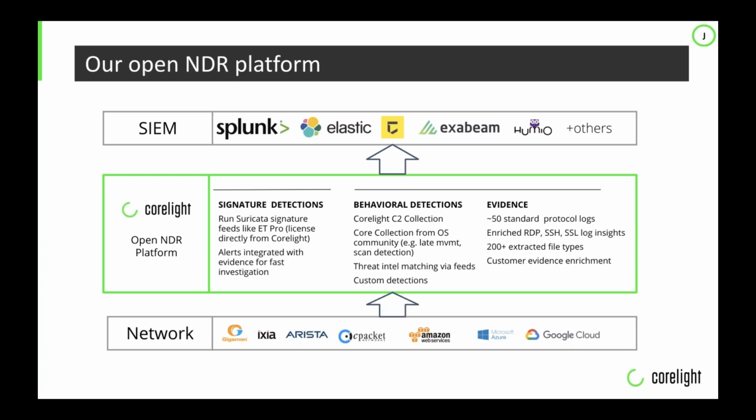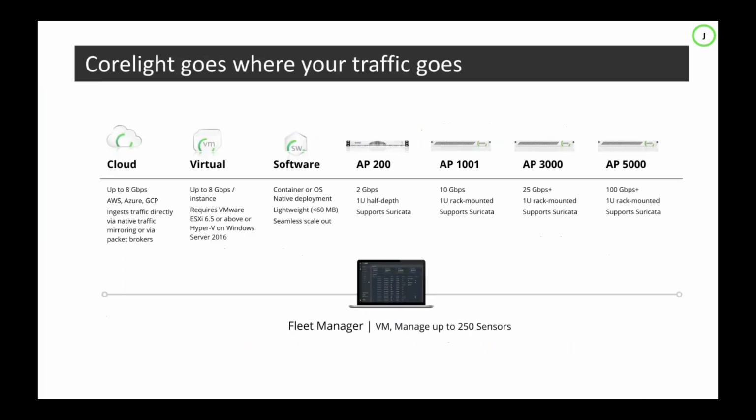We also have a class of behavioral threat detections. I mentioned that we're going to talk about C2 detections in the second part of this presentation, and specifically HTTP C2 detections. Corelight has a jam-packed collection of behavioral threat detections around C2. I'm not going to steal Vince's thunder. I'll let him introduce that, but needless to say, there is a huge swath of detection content that ships in Corelight's commercial platform. And lastly, of course, all of the evidence that we've just talked about comes stock and standard as part of Corelight's platform.